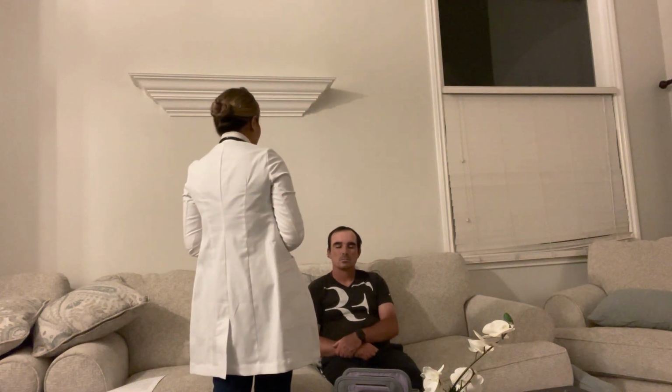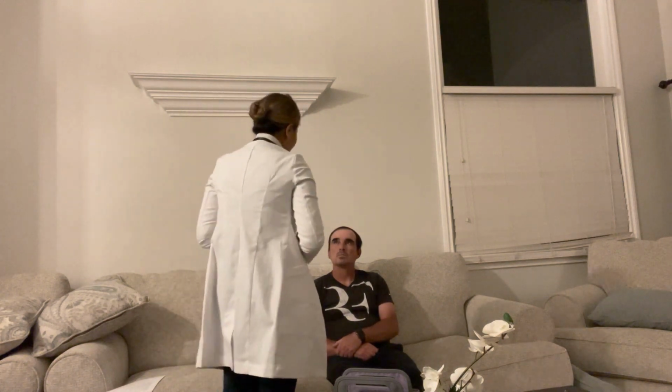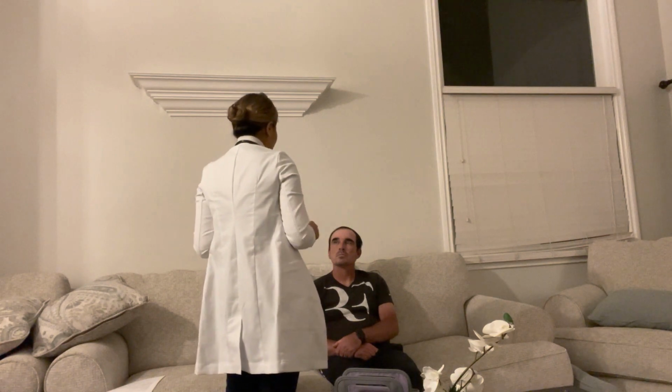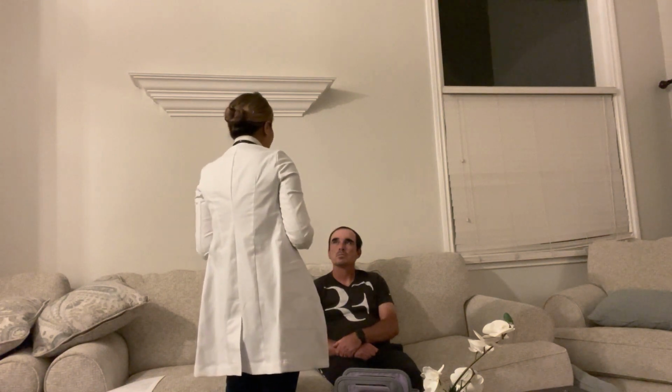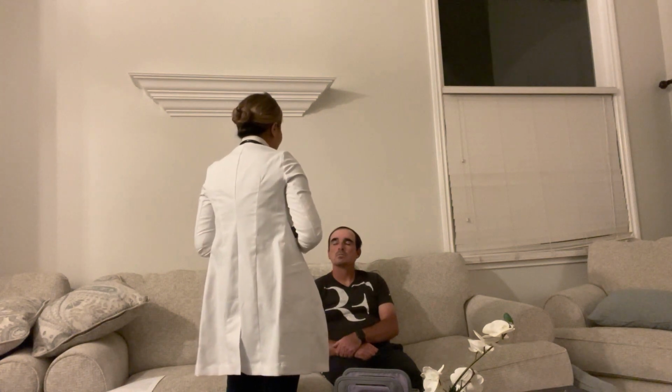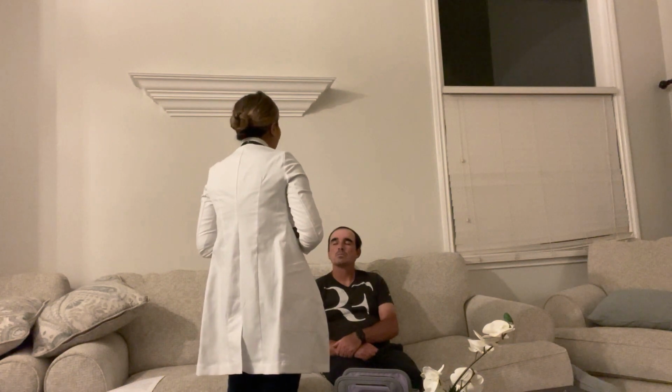So next I'm going to just look at your brows. So your brows are evenly distributed, the hair. You have full brows. I don't see any deformities or lesions or anything like that. Can you close your eyes? Your lids look healthy and moist and pink. I don't see any lid lag or ptosis or anything like that.